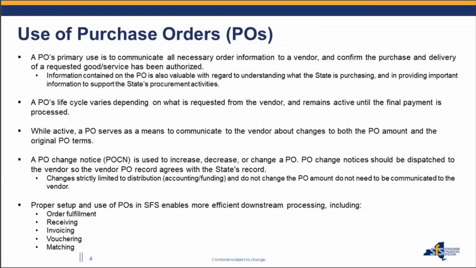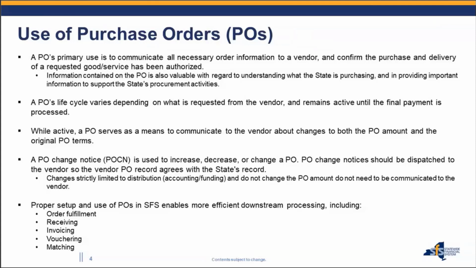When you're setting up your purchase orders, it's really important to think about the big picture. Best practice PO setup doesn't just help the vendor know exactly what you're ordering. It helps support more efficient downstream processes within your agency. For example, if your POs have the correct ship-to location, those goods will be delivered to the right location the first time, which means you're not spending time moving product from one location to another. You get the goods at the right location the first time.